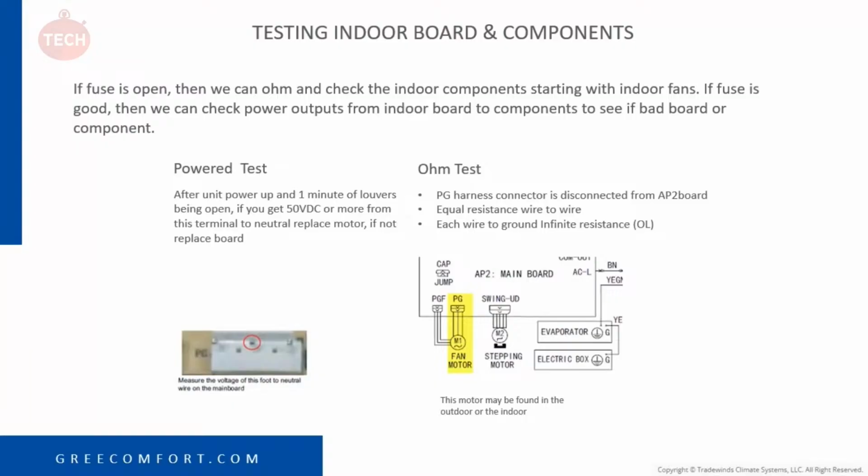Then we can get into, as you can see here, if you have the fan motor that has 2 different separate plugs, you can, of course, unplug, and we're going to ohm the 3 windings there that are highlighted to PG. Ohm each of those to ground, make sure they're not grounded out. If that reads OL, that motor's probably good.